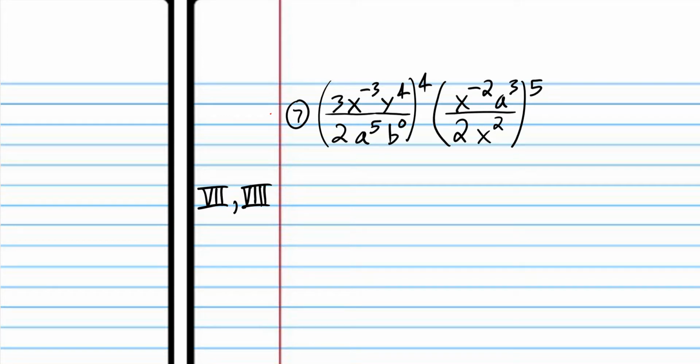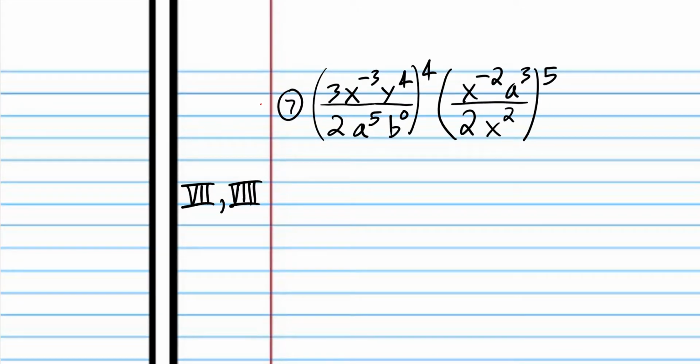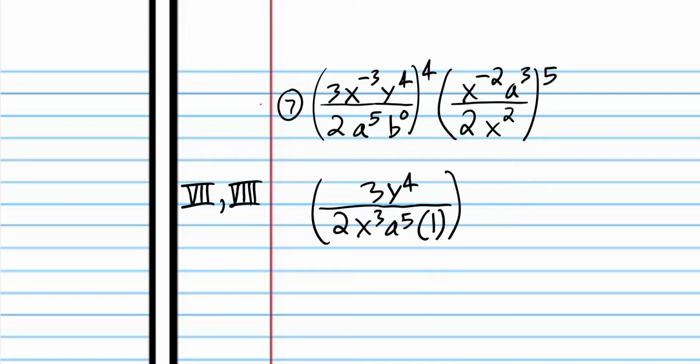And let's see, at least this negative exponent we'll get rid of. This one, these x's we can just combine. So I'm going to bring that x to -3 down. And b to the 0 power, that just becomes 1. And so in the numerator, we're just left with 3y to the 4th. And that's still all raised to the 4th power. So I want to make it clear that rule number 7, that was here. And rule number 8, that was here.